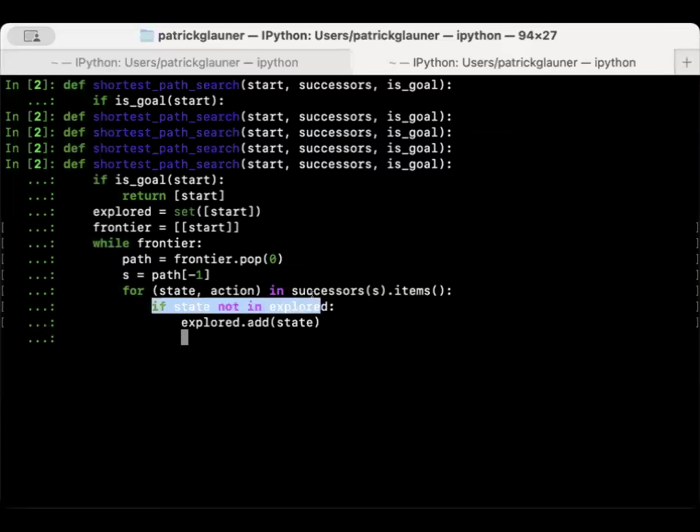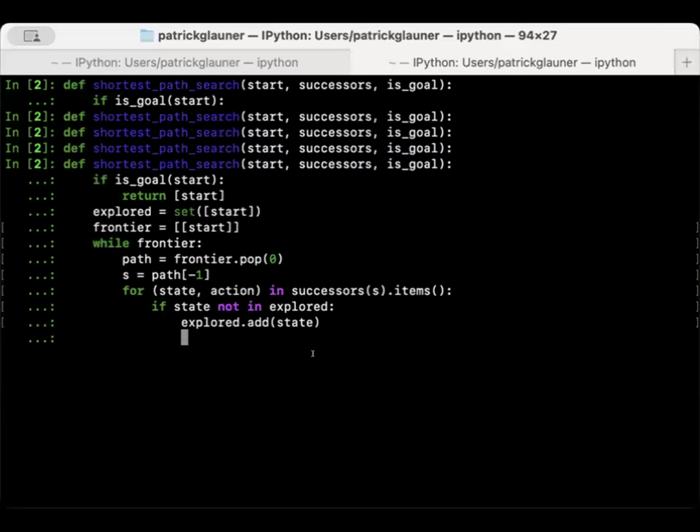If state was already explored, we would just ignore that state. So everything we're implementing now is within this if, because we want to explore the state. So we say, well, we're exploring it now.